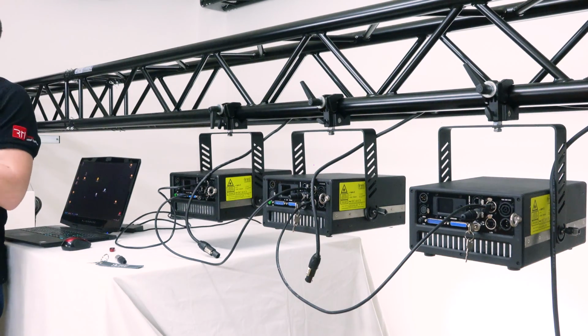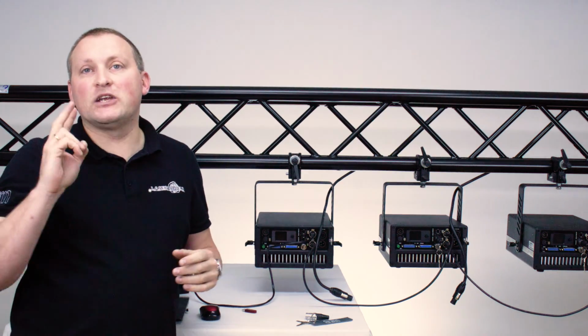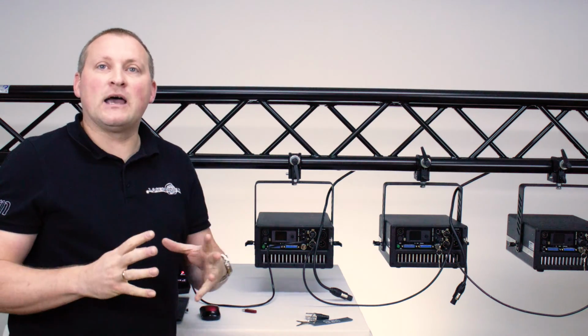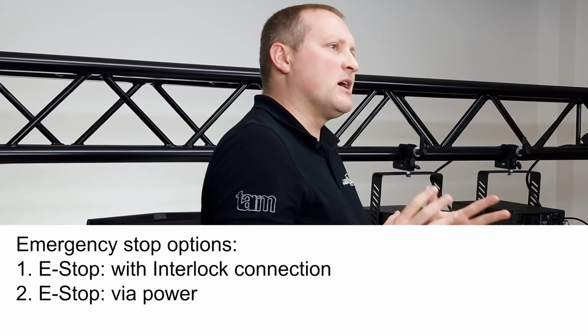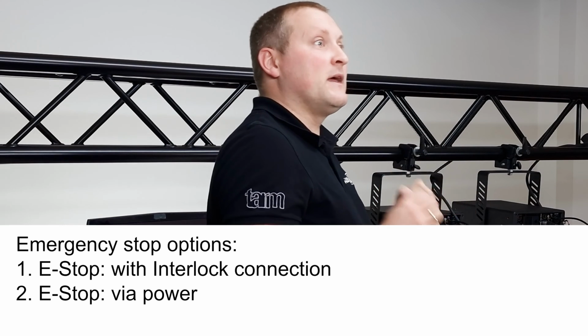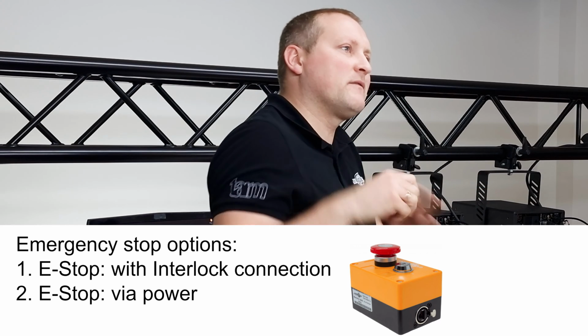Let's have a quick chat about what's happening on the power side. If you consider laser safety, there are basically 2 methods you can use to comply with the required safety E-Stop. It depends on the country you are in. Some countries require the E-Stop to be mandatory with the interlock circuit. We will see that later. I'll show that in a separate part of the video.